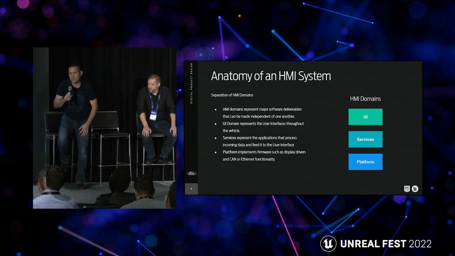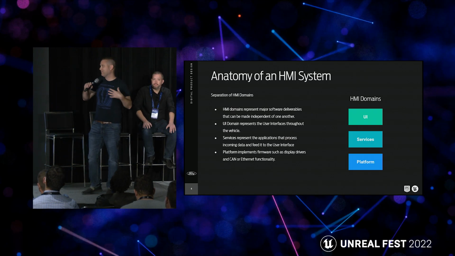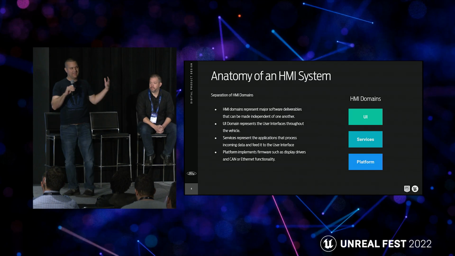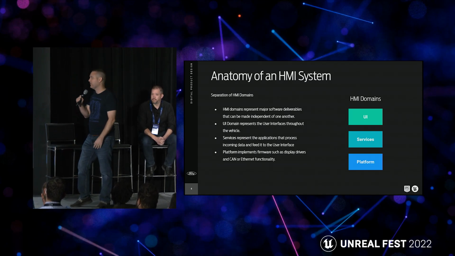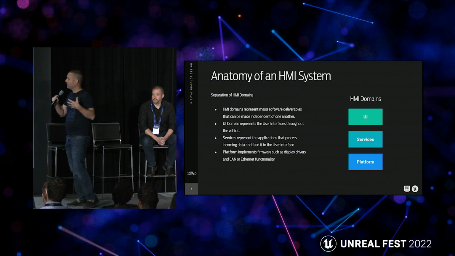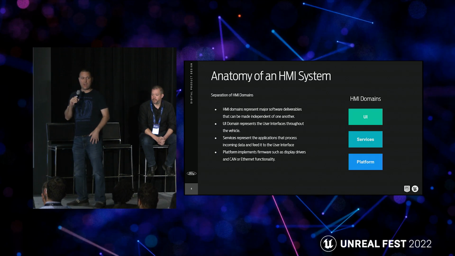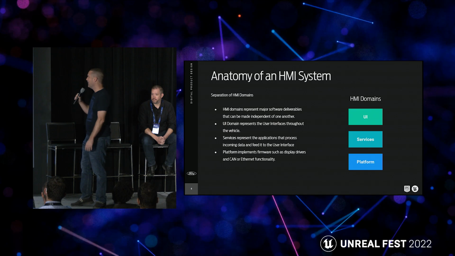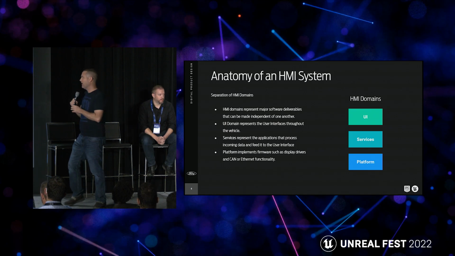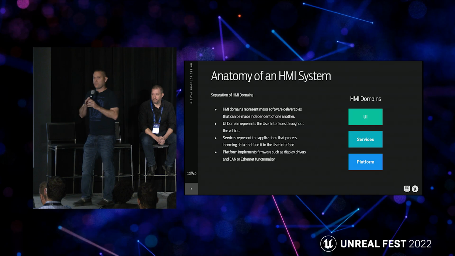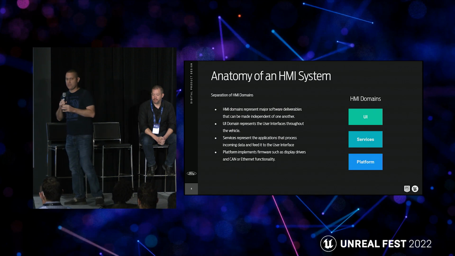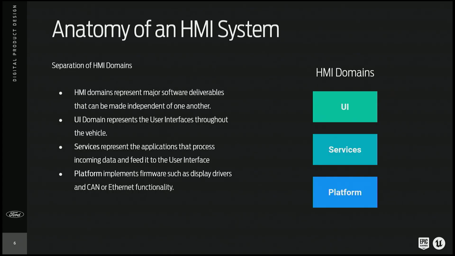Cool. So for those of you who might be new to HMI, especially at UE Fest, there's lots of different industries around here. I'm going to go over what the anatomy of an HMI system is and how Unreal Engine fits into this system. When I talk about HMI software, I generally divide it into 3 domains. You have the UI domain, which is where Unreal Engine lives. This is when you get in your car and you look at the screens. That's basically what you see.